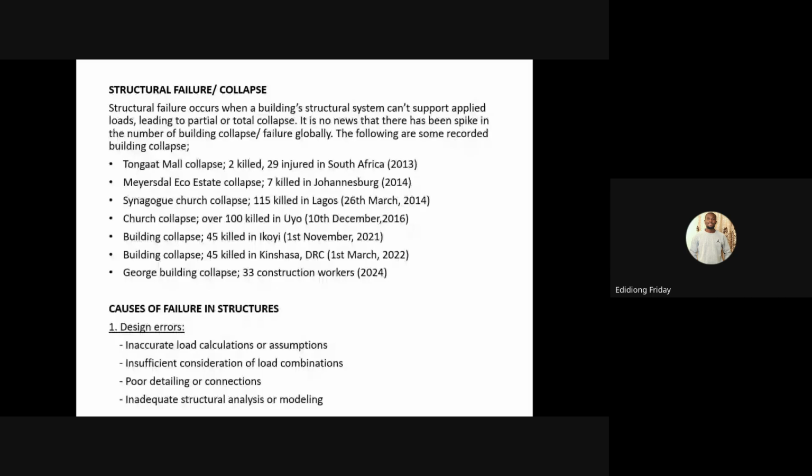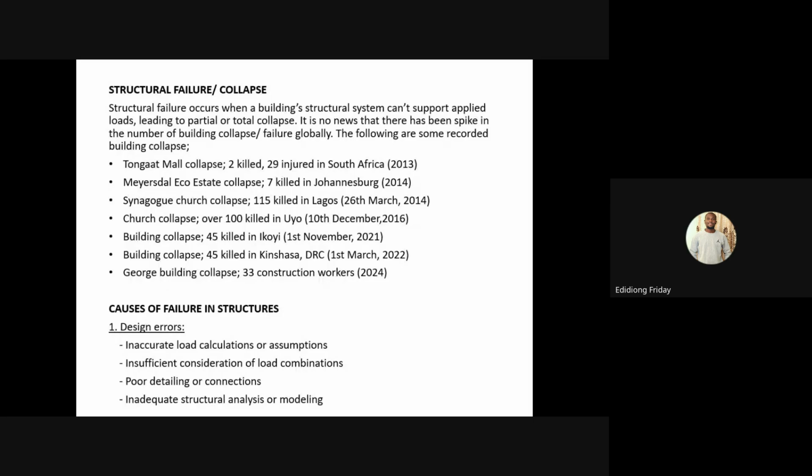For instance, they used a load that is meant for a residential building for a commercial building, okay. So it caused issues. Yes, the analysis was correct, but because the load calculations were wrong, it brought about a wrong design, which led to failure, okay. So proper calculation of the load is very important.